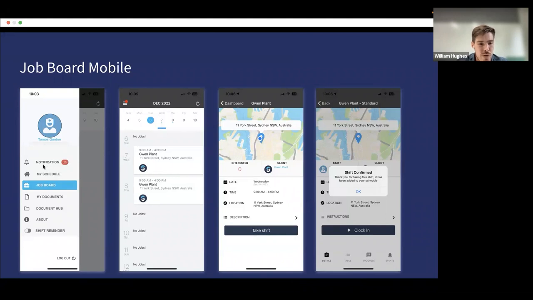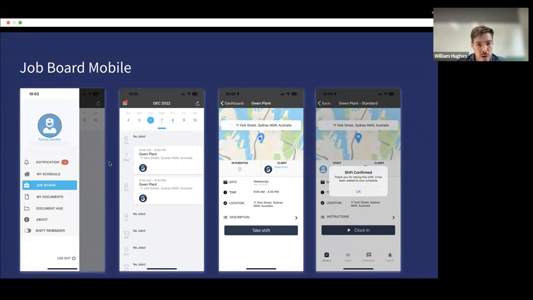Your staff will have a new section, job board. It's not part of the My Scheduler. The reason for that is we felt it might be a bit cluttered or confusing if there is a mix of shifts that have been assigned and booked for that staff member and shifts they could apply for. We're interested to get feedback on that over time, to see if people feel that separation works for them, or whether there's a preference to actually see the views combined.